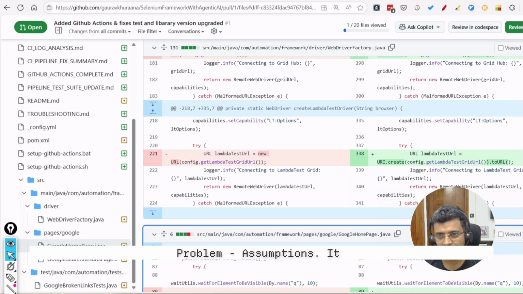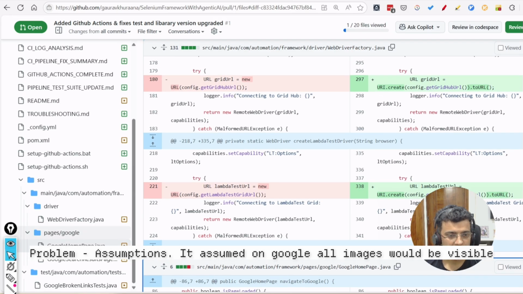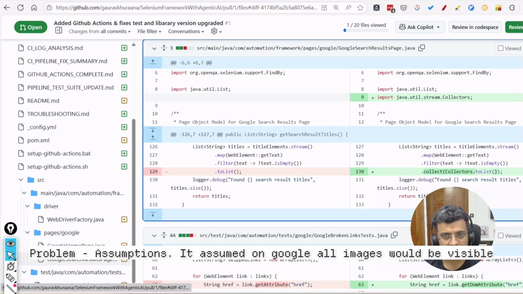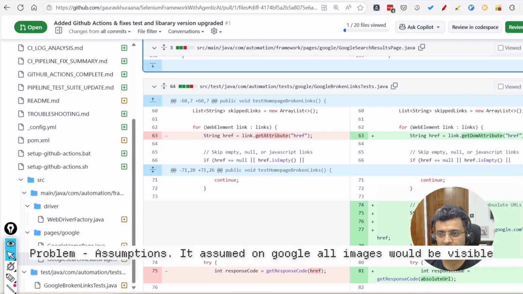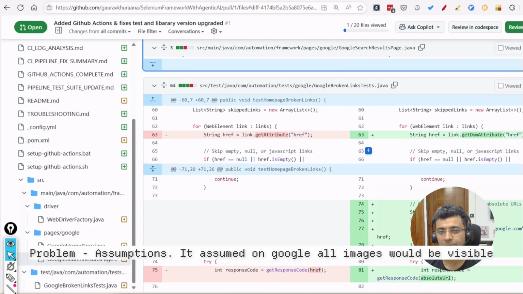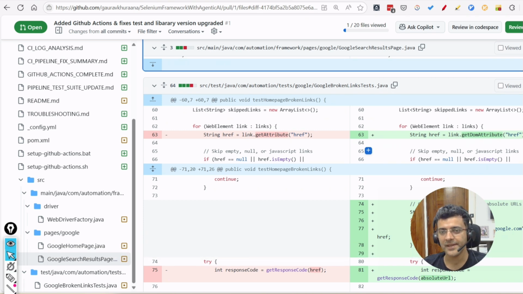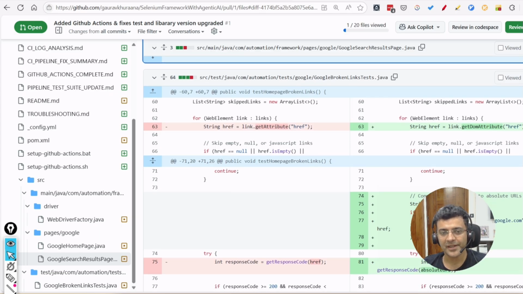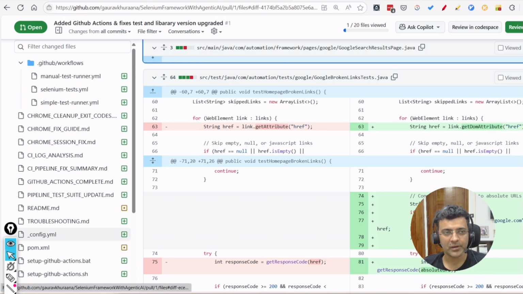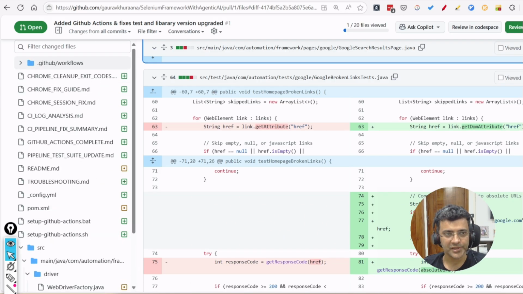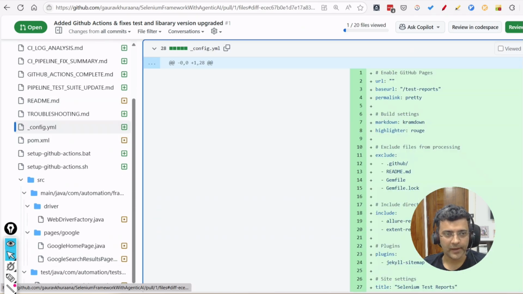While testing, for example, it has written a function where it was checking, while finding all the images on the screen, it was waiting for all the images to be loaded. But what was happening is some images or some links are hidden, they will never appear. So those tests were failing, right? So you have to have knowledge and check why those errors are coming, right? So apart from what AI is doing, your knowledge is important, right? Because of which I was able to add these workflows, right? All this thing I did not remove. You can try to go through them, right?